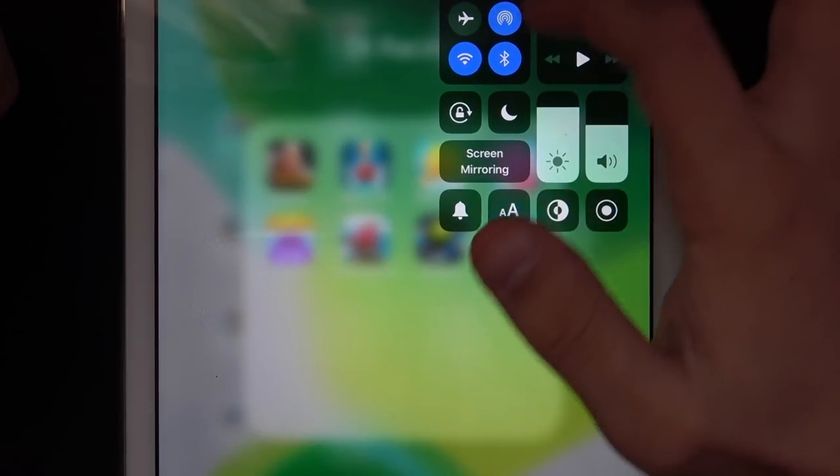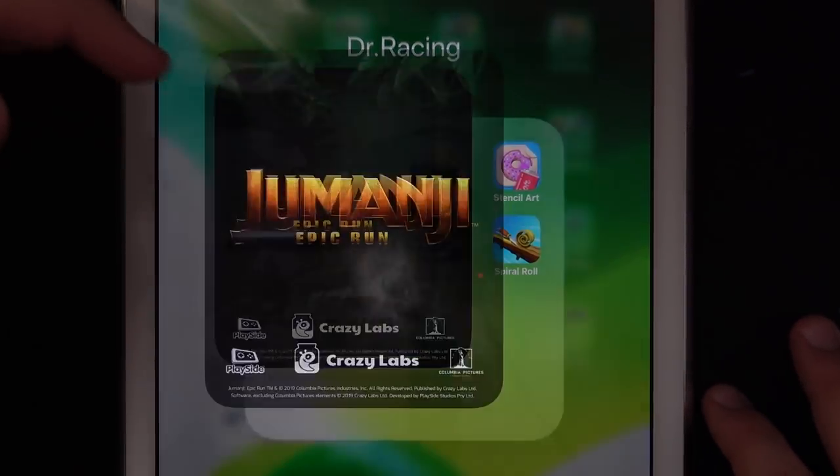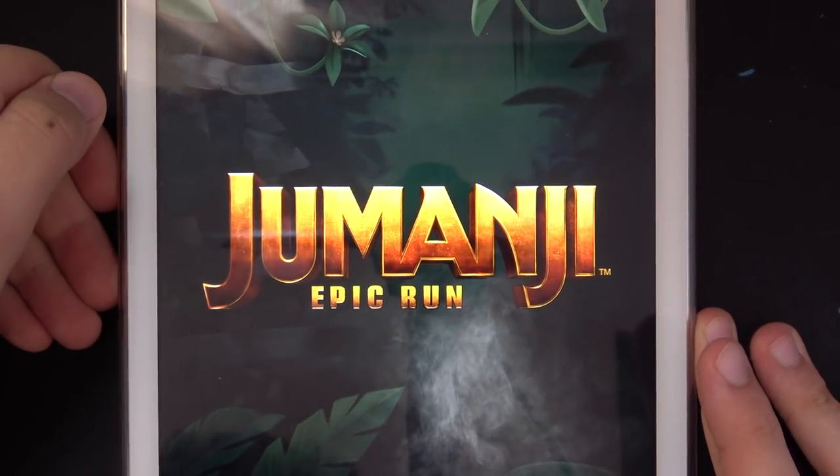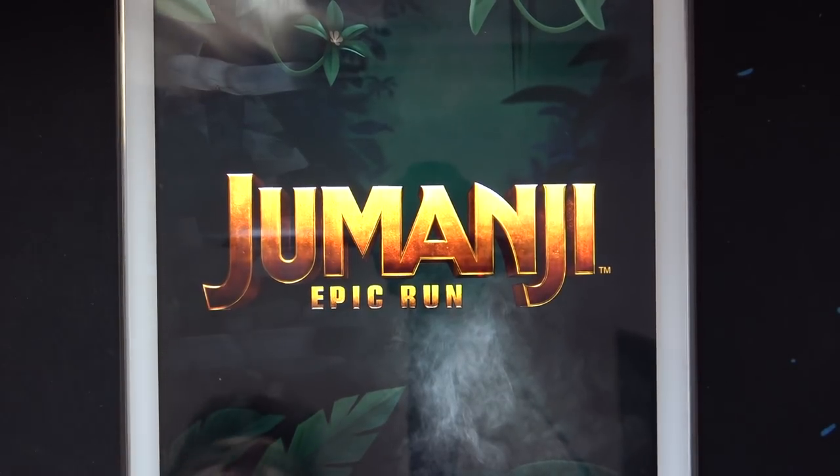Now let's start play. Today we have again 8 games and first game is Jumanji Epic Run. Let's launch this game and start play. There we can do missions. Let's start do this.